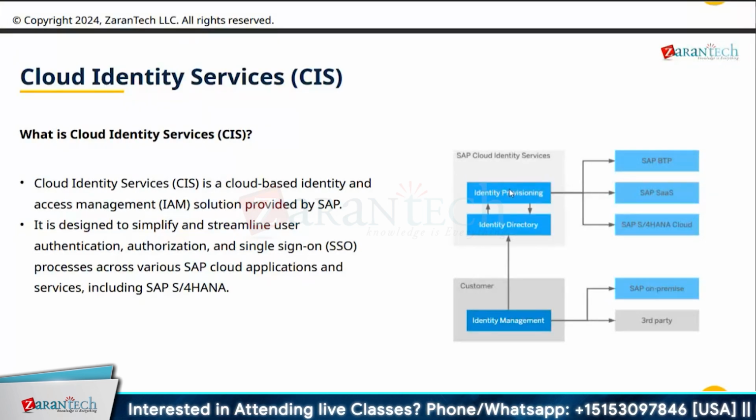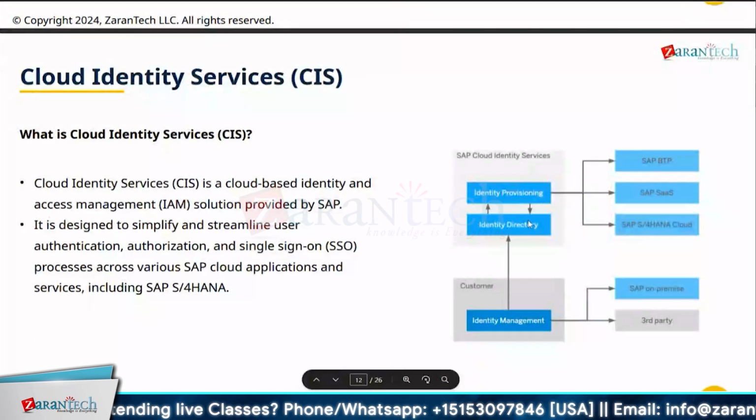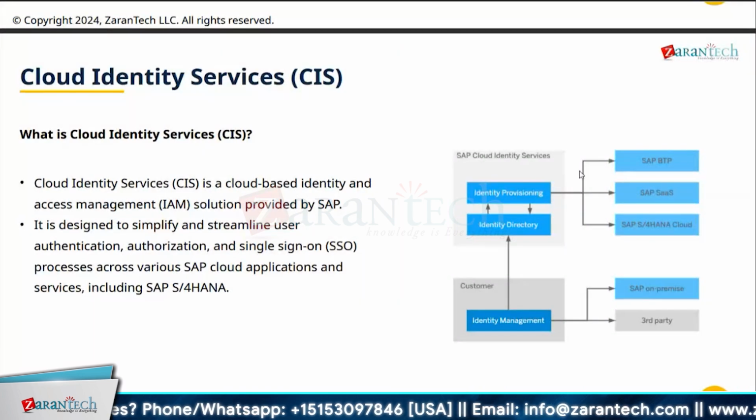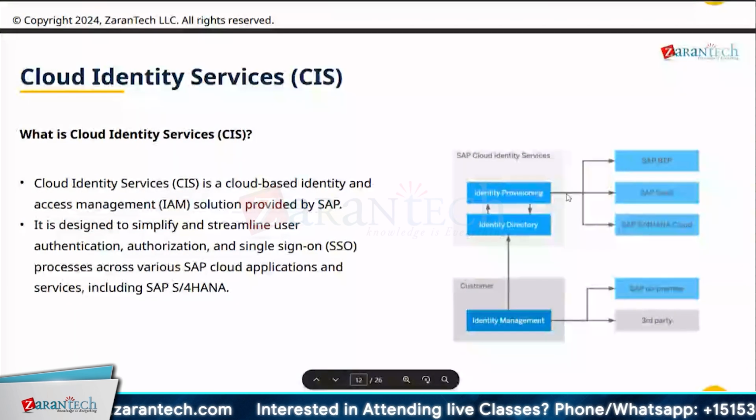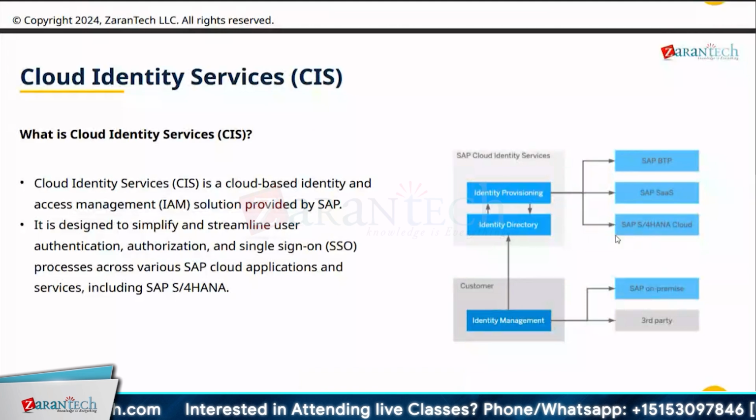Your IPS also helps you in providing roles to the respective users which are present in BTP. If you have configured it correctly and you trigger that, then even if there are new users getting created in BTP with the help of IPS, you can provision the users the respective roles or the role collections in BTP. You can provision it to the respective SaaS applications like Ariba, SuccessFactors, or any other SaaS applications related to SAP. And then SAP S/4HANA Cloud, which is again one of your SaaS applications. For it also, you have your IPS that's responsible for provisioning it to your S/4HANA Cloud as well.